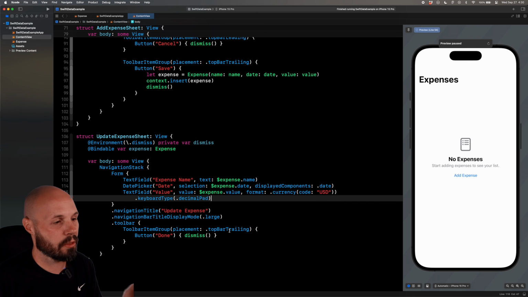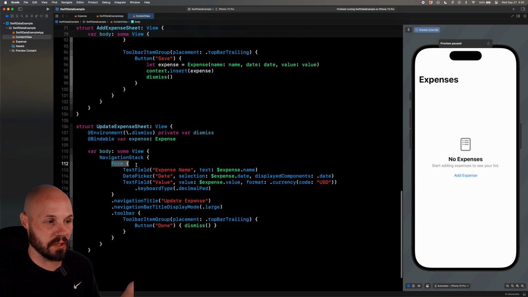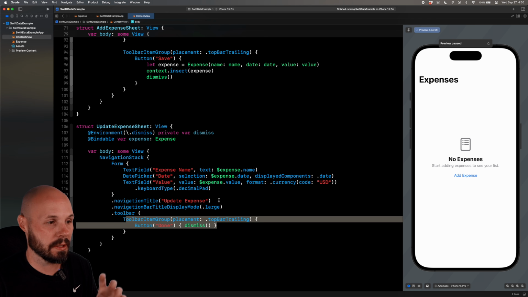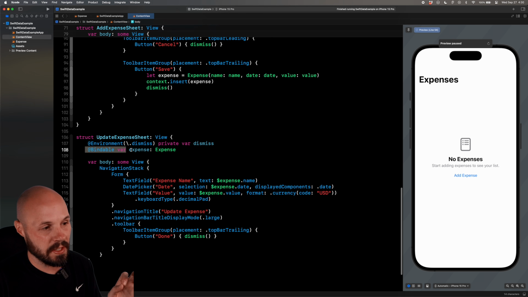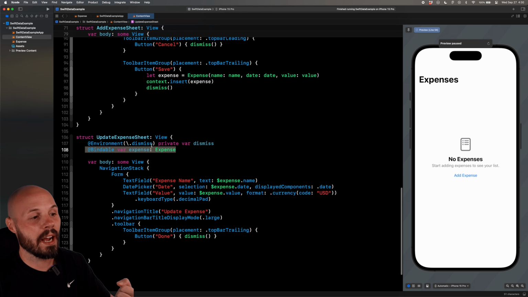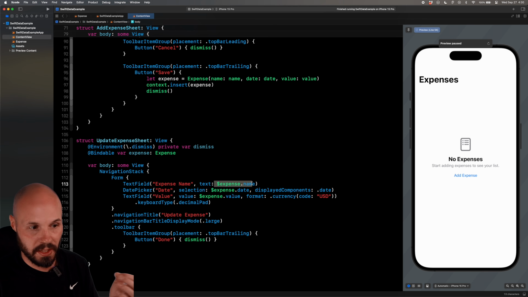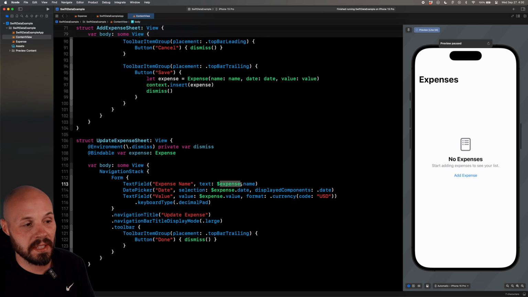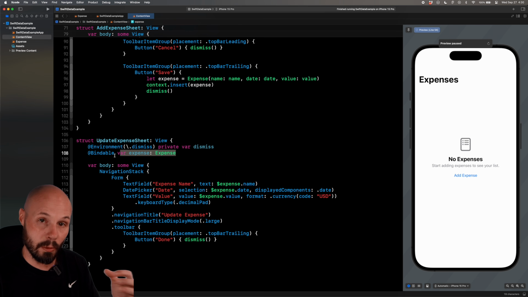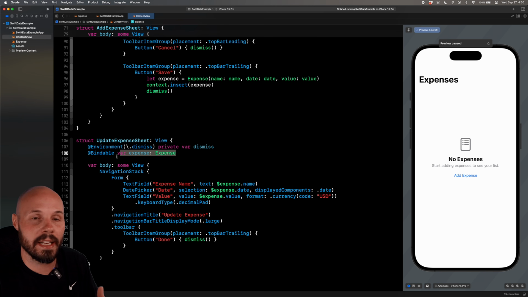Okay, here it is. I'll walk you through what's going on here because as you can see, it's just a form with a text field, date picker, text field, navigation title, toolbar, done button, all that stuff. But this is the key here, this @Bindable, because when we pass in our expense, this generates a binding to whatever expense we pass into this view. It's going to immediately populate the text field with the expense's name, expense date, etc. And then because we're attached to this binding, whenever we update this text, it's going to update the expense object that we're bound to, and then automatically, kind of behind the scenes, it's going to save that into SwiftData.